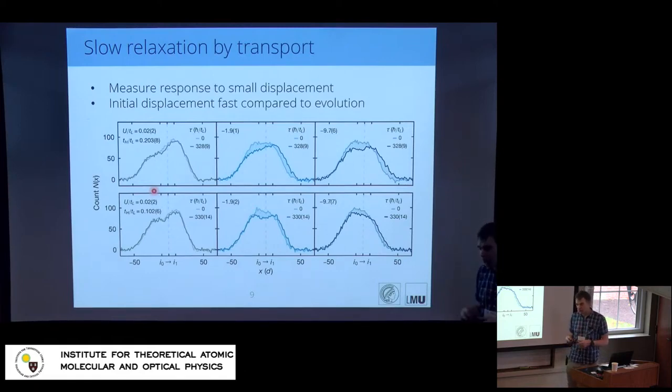The potential is moved in such a way that both particles see the same force initially and then move in the same underlying potential. What you see here is that the position has been moved from over here to the dashed line. That's a relatively small step. Then we look at the initial state, that would be the gray, the lighter curve in all of these diagrams. And then we wait for some time and check how much the distribution has changed, so how many particles have continued to move to the right in this case.